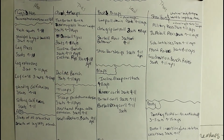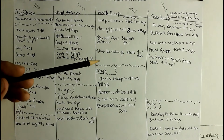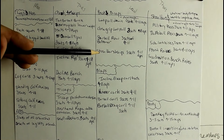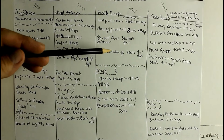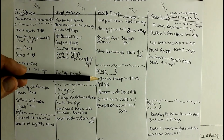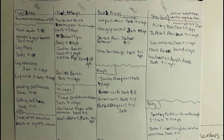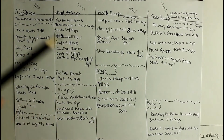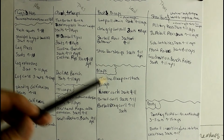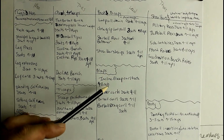Your variations on any of this can vary depending on where you're at in your fitness program, so please keep that in mind. Shoulder shrugs, because you want to go ahead and work the traps, part of the back. Biceps, incline, and I say specifically incline because it's the most awkward thing to do, but believe it or not, it's the hardest thing to do.